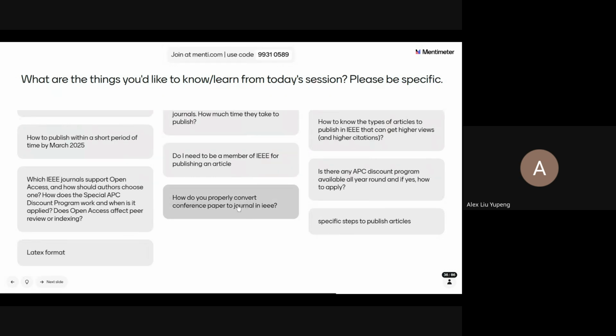Again, we talked about converting. It's not converting, it's developing a conference paper into a journal paper. Just adding some data sets is not considered developing a conference paper. Your research topic and your research methodology are the two parts that the reviewers will be looking at. What is the difference between a conference paper and a journal paper? If you're just adding two sets of data, then it doesn't make any sense. It's just having more numbers to prove it.